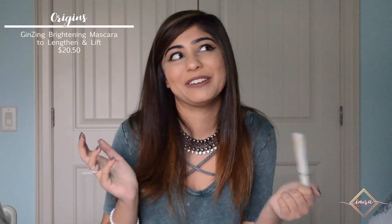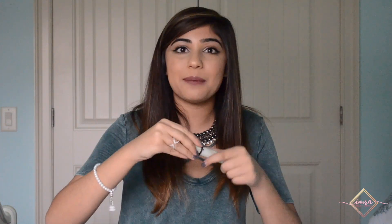When I talk about this mascara it might come as a surprise because I haven't heard many people talk about it, but this is the Origins mascara. I got it as a sample and just tried it, and it pleasantly surprised me. The applicator is fatter, so this mascara will volumize your lashes. If you're looking to lengthen, go with a thinner brush, but since my lashes are already pretty long, this is exactly what I'm looking for.